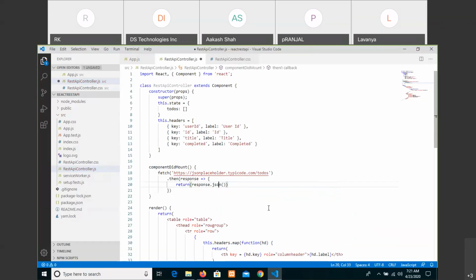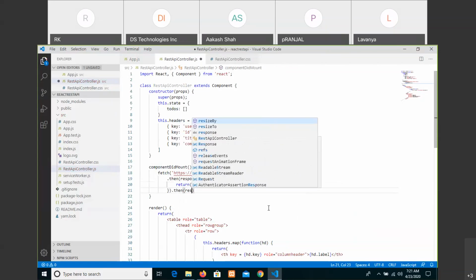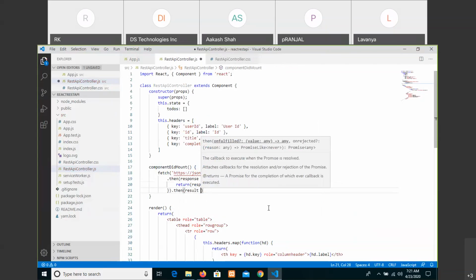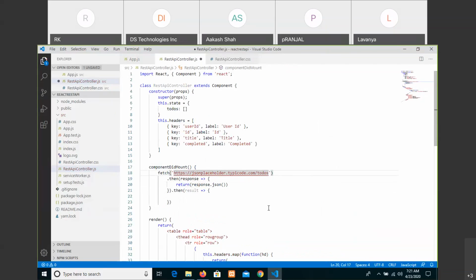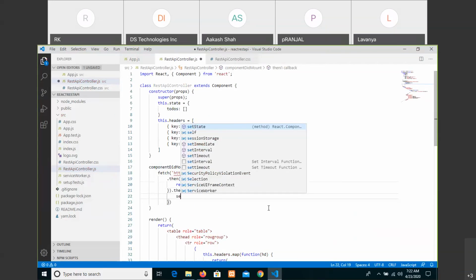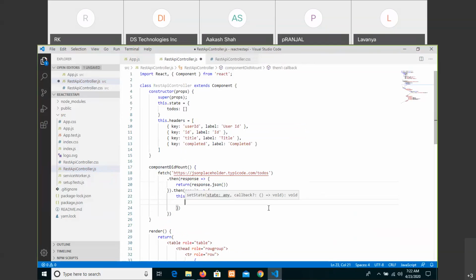With this, we have to load the data into our own local property. That's why we are writing then, make it res or whatever you want, a local. What we have done means from the main URL, we are ready to display data in the format of JSON that you are extracting and setting. Set state, what is that property?